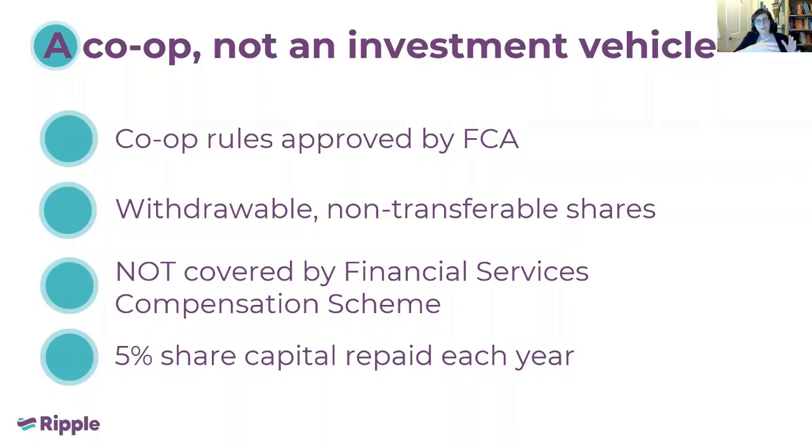Similarly with the wind farm, as the wind turbines operate for longer and longer, they've got less operating life left to go, so the value goes down. It's just an accounting mechanism to account for the reducing value of the asset. So if you buy 1,000 shares, you still own 1,000 shares or 1,000 watts in the wind farm, and you still get all the savings that those 1,000 watts generate. It's just that the value of those 1,000 watts has gone down, because instead of having 25 years operating life in front of it, it's now got 20 or 15 or 10 years. So it's an accounting mechanism rather than a reduction in how many watts you actually own.